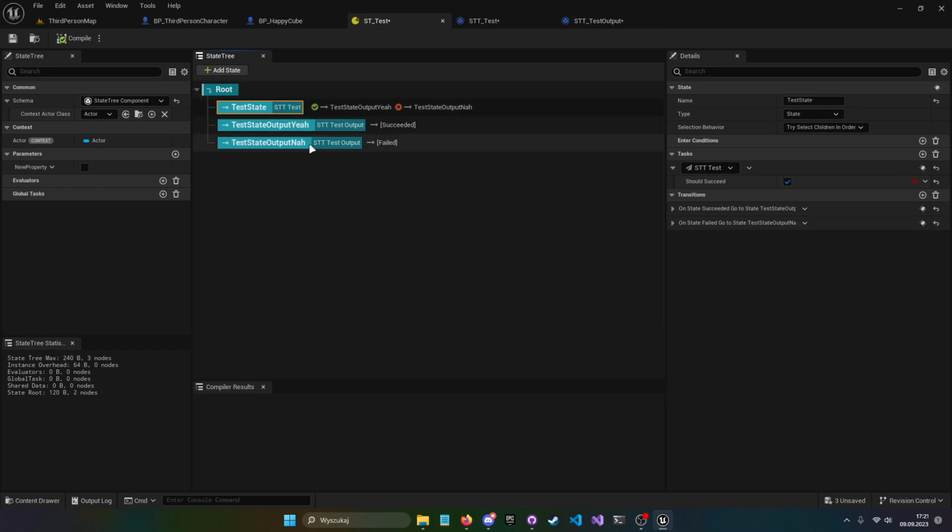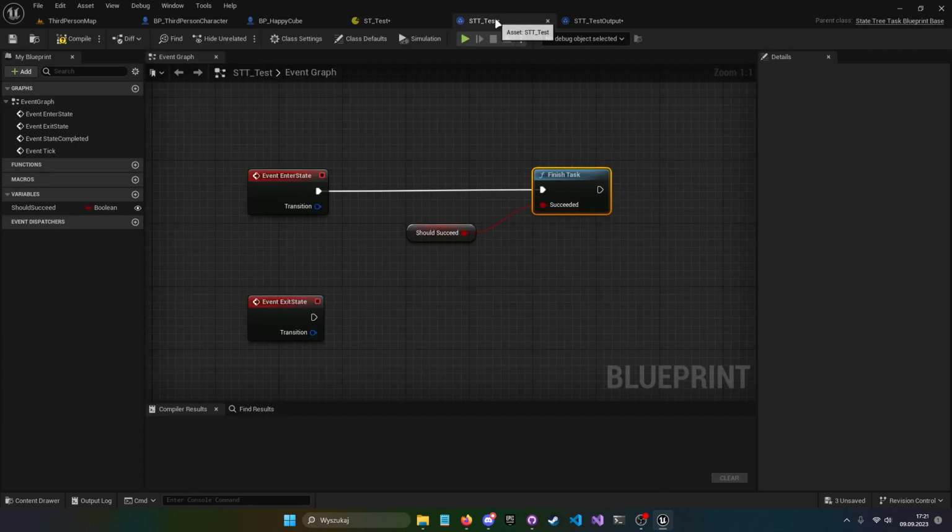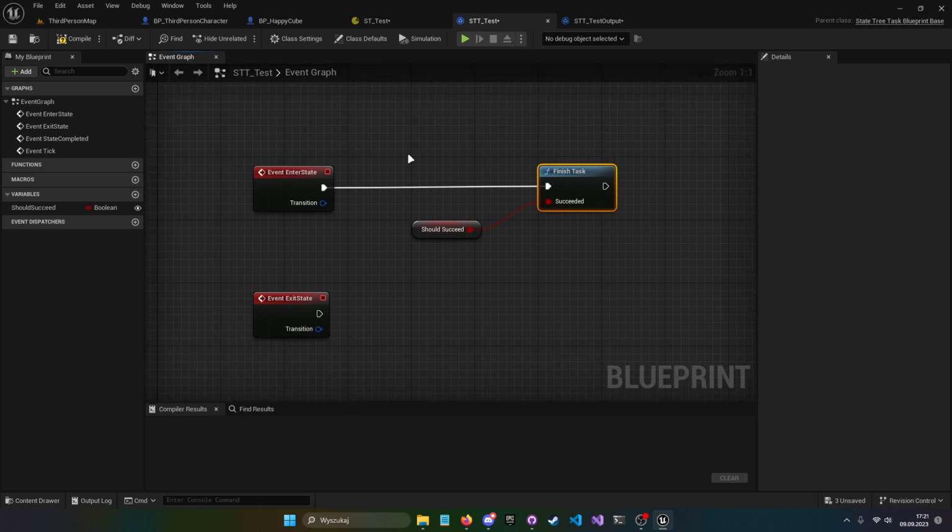So on the first leaf state of root, okay, we got STT test, which has a label that says should succeed. And this is the test. And I know I kind of briefly showed it before, but now here it is. Finish task. What a wonderful little node that we needed right away and finally got it.